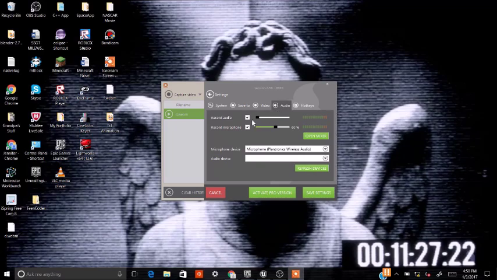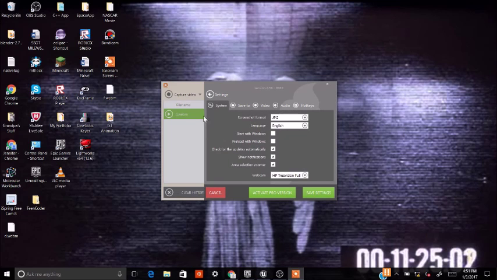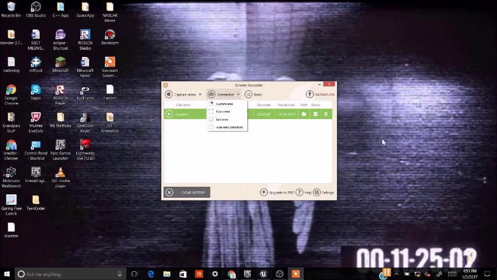And then audio, you can change some audio settings. You can also do hotkeys, which are nice. Yeah, and then there are other little settings you can mess with. And then the Pro version gets rid of the watermark, as there is also a watermark on this one, similar to Bandicam. The free version disadvantages and advantages are similar to Bandicam with this one. There's a watermark for the company, and then there's also, similar to Bandicam again, a 10-minute limit on your videos, which will go away if you get the full version.